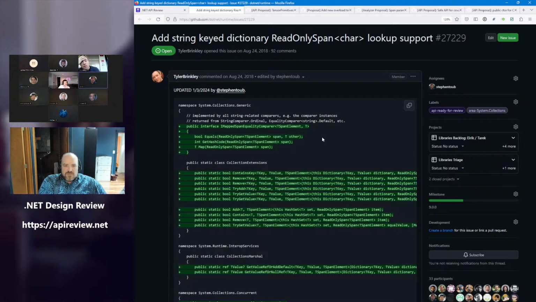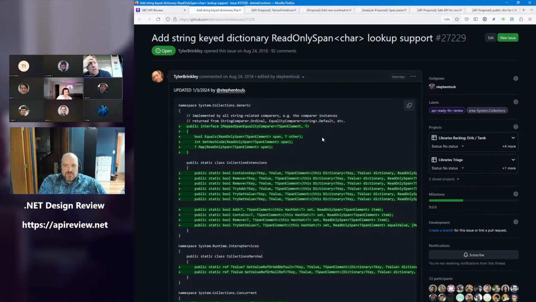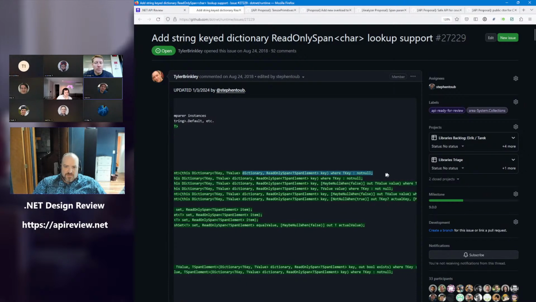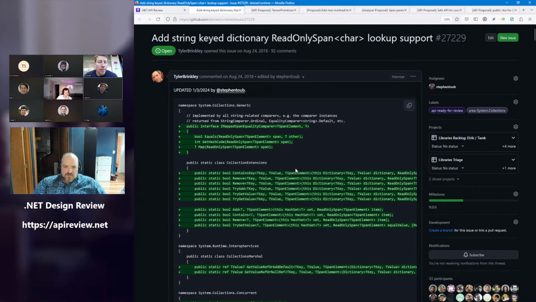The way I've spec'd this out is, rather than being able to map an arbitrary kind of alternative key type to a TKey, you're mapping a read-only span of an alternative key to the key. So if you look at some of the APIs defined here under collection extensions, you'll see, for example, ContainsKey, that the first line in the second block accepts a TKey, a TValue, which you're familiar with from dictionary, and then a TSpanElement. And you'll see the key that's supplied isn't a TKey, but rather a read-only span of TSpanElement. So if TKey were string, this could be a read-only span of char, and the TSpanElement would be the char. And this does not require any special language or runtime support around ref struct constraints, so we can implement this today.